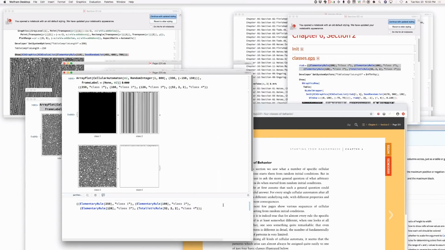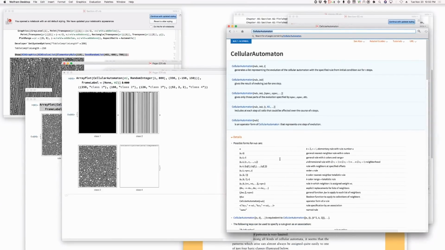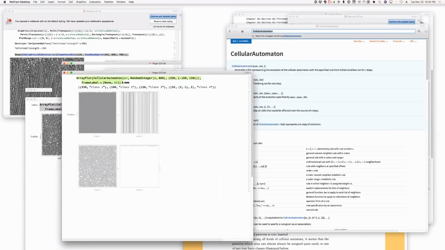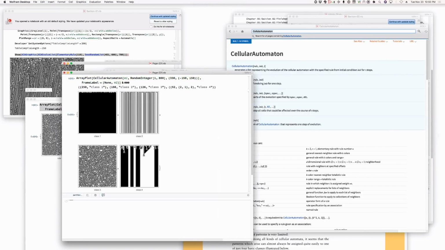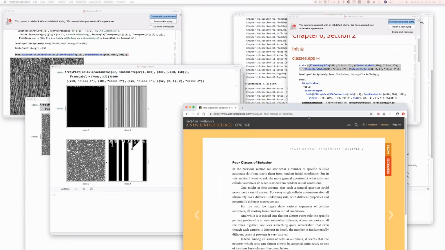So I want to check the cellular automaton function and make sure I know what I'm doing here. So K, 1, R. There we go.